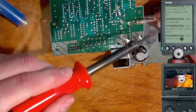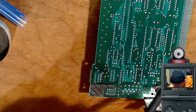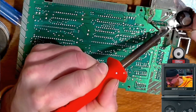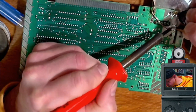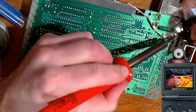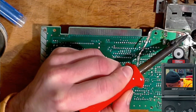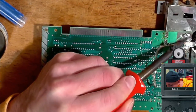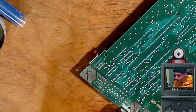Okay, let's keep going with the wick. Okay, I'm gonna move on to the next one. That's pretty good. Huh. Alright, that's two. I'm sure wicking is easy when it's little spots, but these are big spots. I think most people recommend you don't wick this because it would take you forever, and it is taking forever. Finding a pretty good strategy is to lay the solder wick down with the iron on top of it, and then pull the solder wick across the solder. Seems to work pretty good if I can do it without the solder wick sticking. I don't know, let's work on the other side.